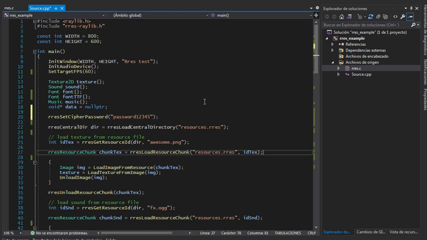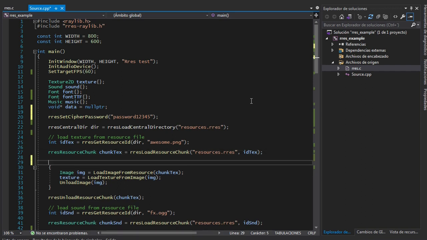We need to uncompress each file individually as we load it. To do that, we need to use a function called unpack resource chunk. And we're going to do it here because we need to check if it was success or not. So we check here. We need to pass an address for the variable.